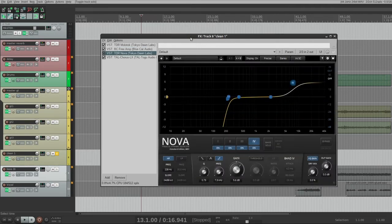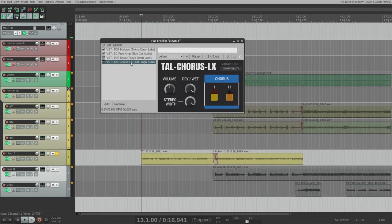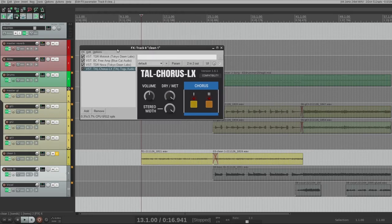And then after that I have another Nova EQ. Again, you will see this EQ a lot to just get rid of those nasty low end and just boost some high end. Not so much processing going on. It's just a little bit of, you know, tone shaping. You can hear definitely with it. It just cleans things up nice and good. Lastly, we have the TAL chorus that we just talked about again.